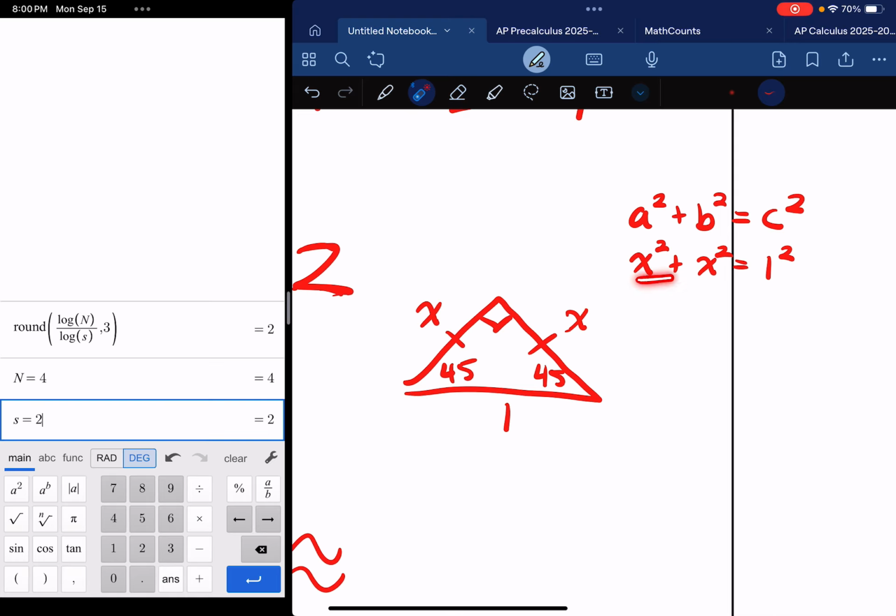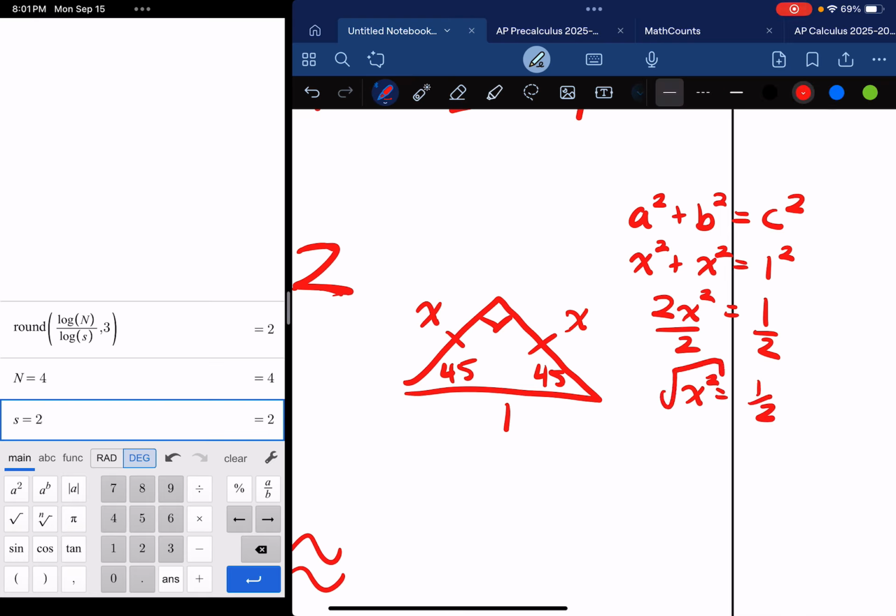So x squared plus x squared is a total of 2x squared. So I said 2x squared is equal to, okay, 1 squared is just 1. And then I just need to undo PEMDAS to solve for x. First I get rid of multiplication, then I get rid of exponents. So I'm going to divide by 2, and I get x squared is equal to 1/2. And then to undo a power of 2, you square root both sides. So square root the left, then I square root the right, and therefore x is equal to the square root.